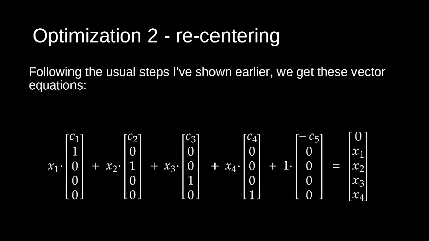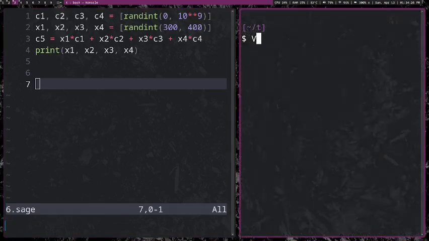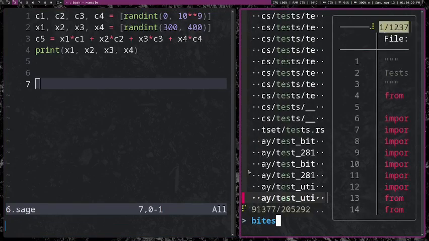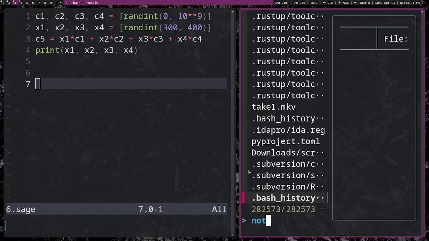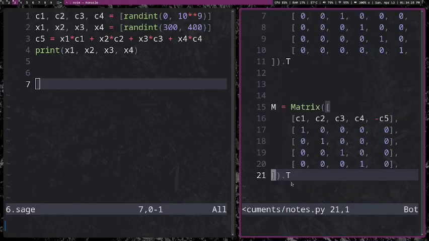So following the usual steps I've shown earlier, we get these vector equations. I made a note of it. This one here.